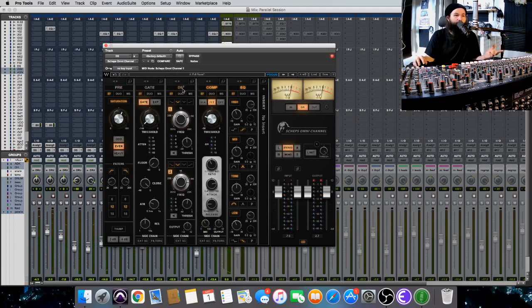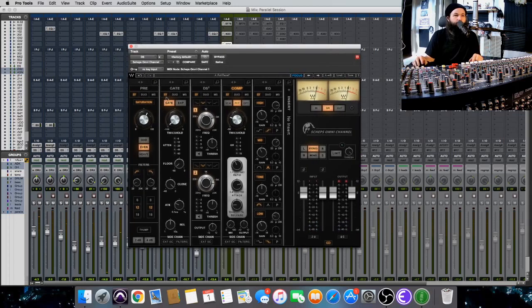Oh yeah, well I guess none of the other effects are parallel too, so I'm just going to turn those off just because they're not coming in parallel. I think they're straight up on the track. Yeah, even the EQ is, so that's kind of a bummer. But let's just go in with the compression. So you can hear as I bypassed it, you're getting parallel compression right in this plugin.